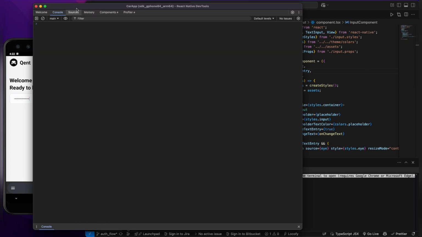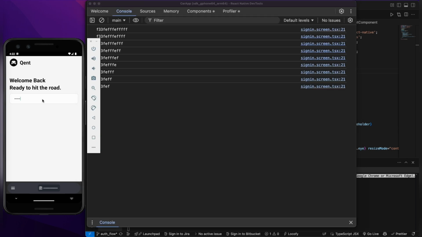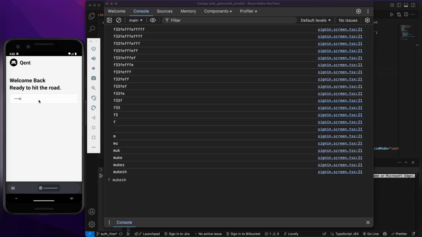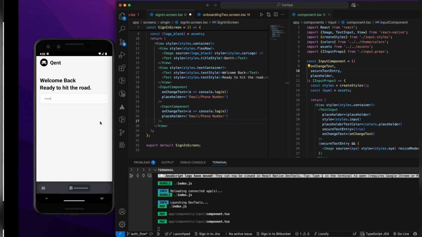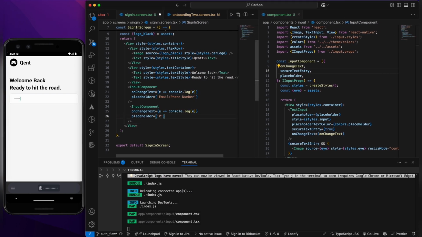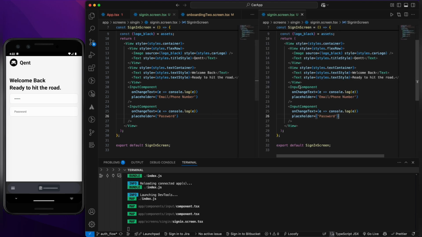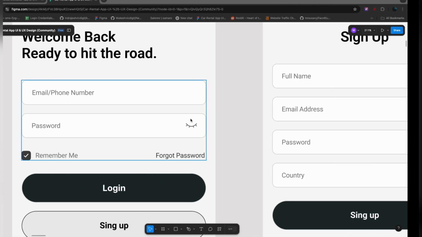If I am typing, let me show you by zooming in. Let's type my name, which is Mukesh, not in there, let's type over here. You can see we are getting my name. So let's keep it like this, and now we need another input. Let's copy this and give the name password to it. Yeah, it's looking good. And in this version, guys, let me tell you, they have also removed the bridge from it, so it's much faster than the previous version.